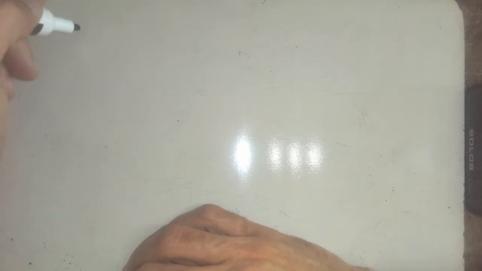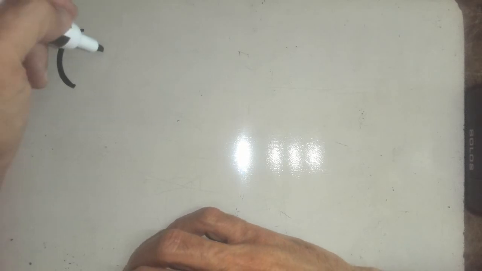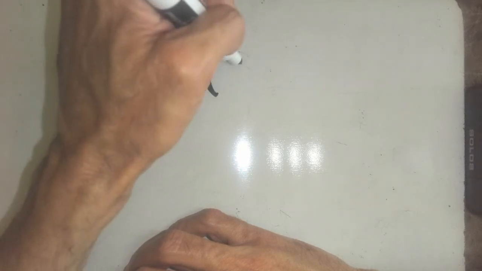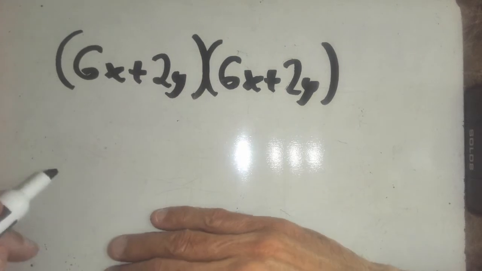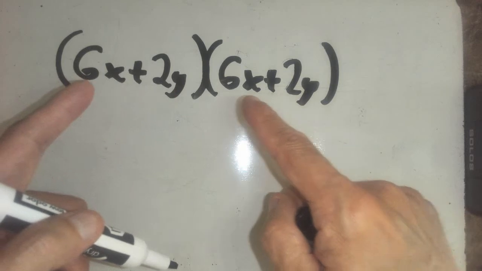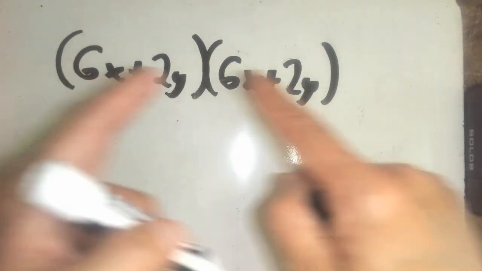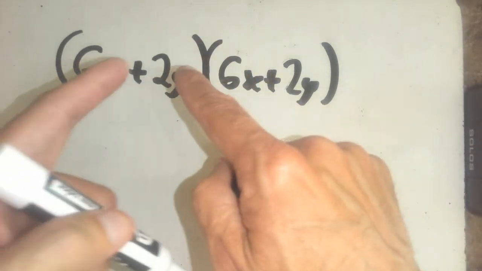All right, here's a special type with a double variable. Just a couple more. 6x plus 2y. Actually, I'm going to change this up. I'm going to go 6x plus 2y times 6x plus 2y. Okay, I'm kind of jumping in the deep end here, throwing a second variable in with another special type. Notice this is the same thing twice. So it's this binomial squared. You write it twice, just like x squared is x and x. 6x plus 2y squared, you need to write it twice.